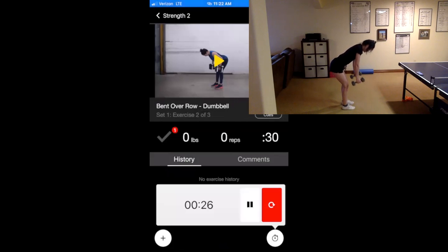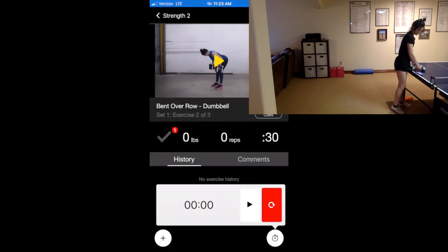So with this one, try not to shrug those shoulders up. We're leading with our elbows. I'm pulling them up and back so we can target our lats. Pause for about half a second at the top so you get a good squeeze before you come all the way back down to that starting position. Keep that core tight and engaged. Almost there. And rest. Nice job.